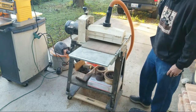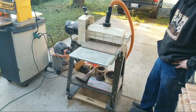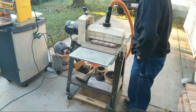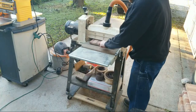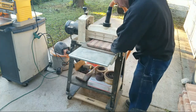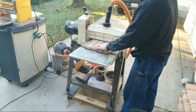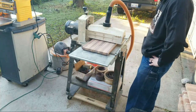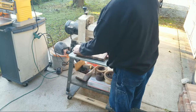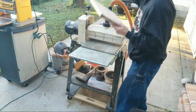But now it should hit it pretty hard. Yeah, I definitely hear it better now. Probably take it down a little bit more. I can still see a little bit of pencil on it. And it'll smooth out the rest of this maple here. Yeah, we'll take it down just a little bit more and then we'll hit the other side. Definitely smoothing that out. We'll go a half a turn.